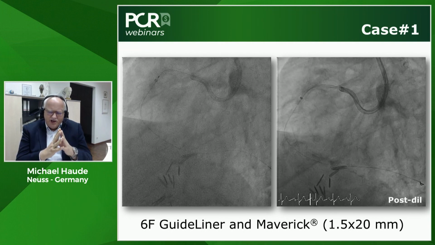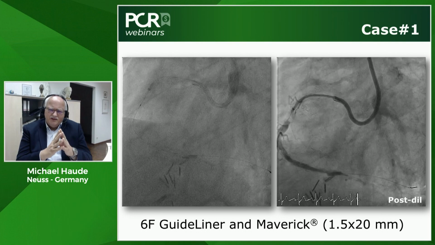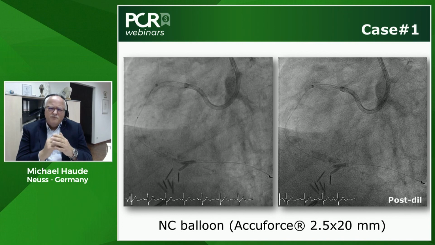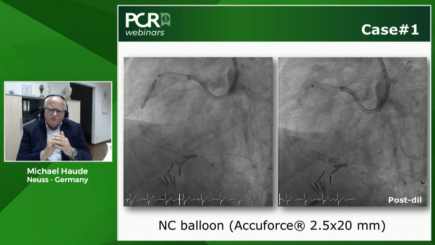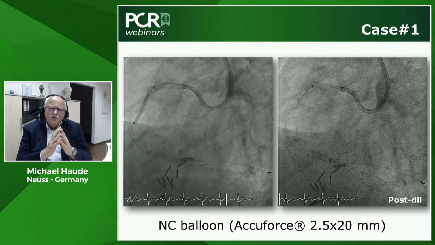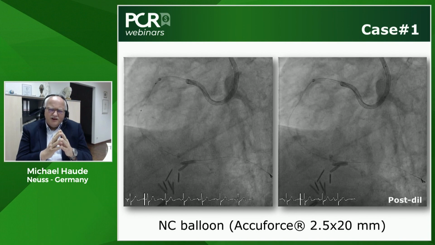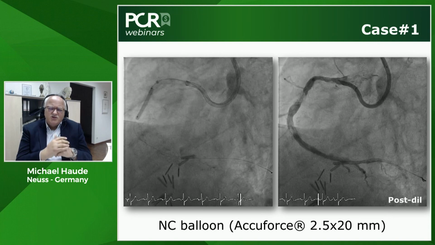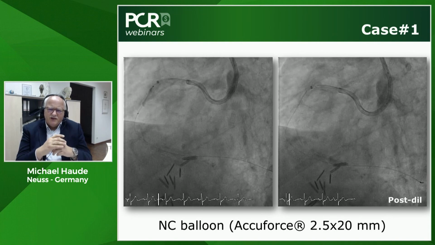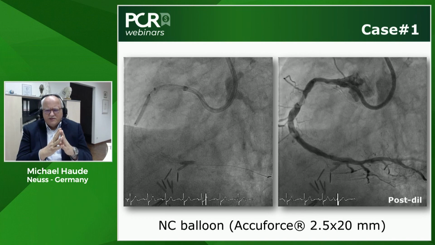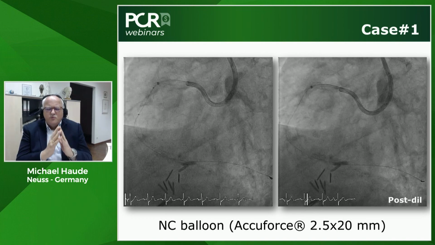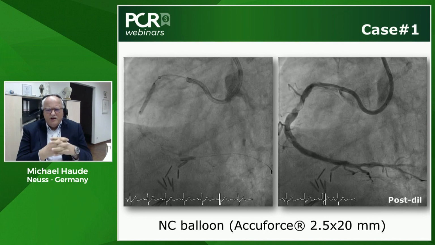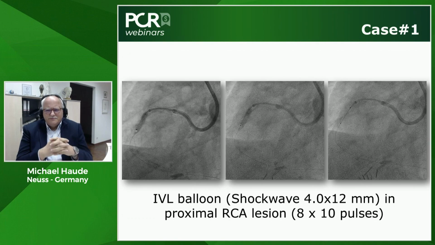This is potentially not good enough to bring the IVL catheter there. So next slide, please. We improved our predilatation with a non-compliant 2.5 balloon, which opened there. But again, in this large artery this is not able to change the compliance of that calcified lesion adequately to go there with a stent. So now we made the way capable to bring our IVL catheter down there. And that is on the next slide.